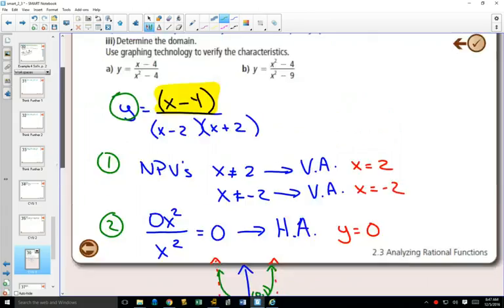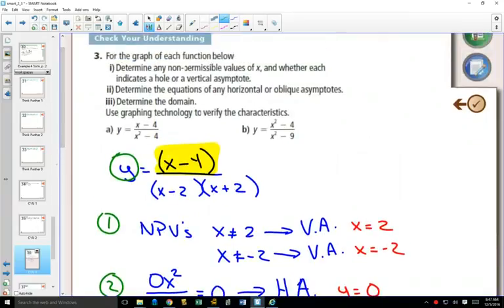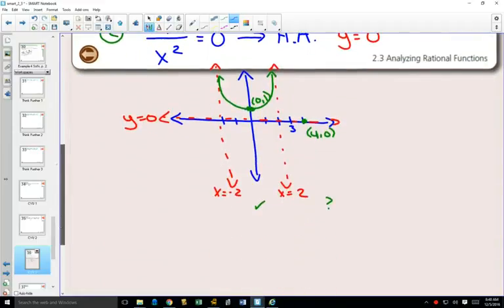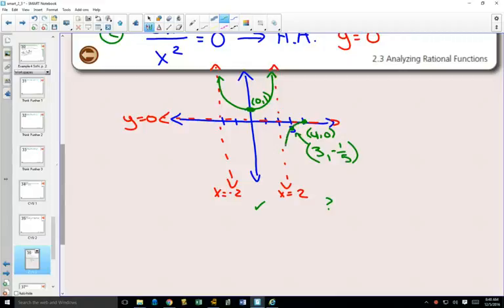So if I go back to either my factored form of my equation or my original equation and plug in 3, can you see the top of my fraction will be -1? And 9 minus 4 will be 5 on the bottom of my fraction. So I've got -1/5, and I can now plug that in. That point's going to be (3, -1/5). And with this section, I know now that it has to be going down towards the asymptote in order to go through that.